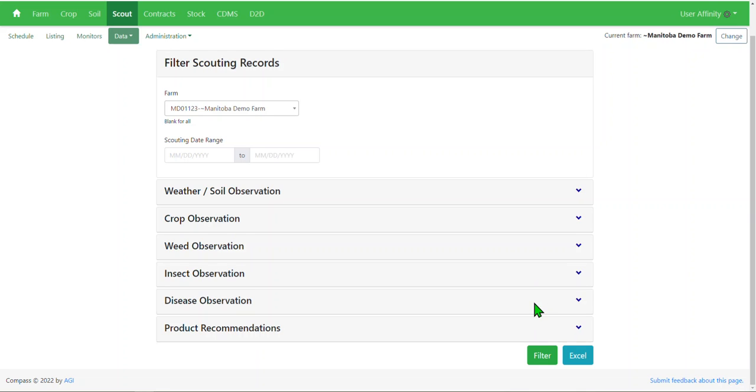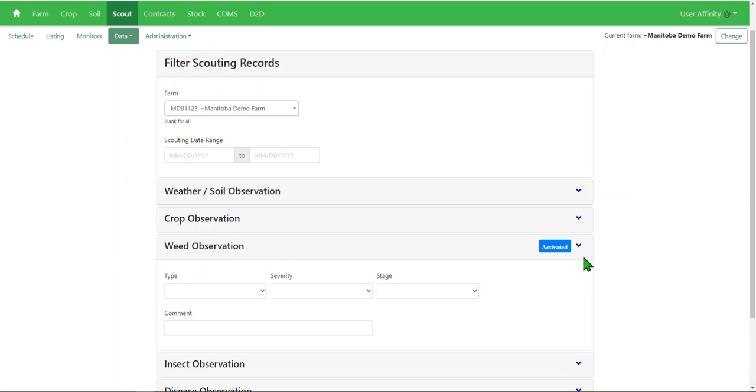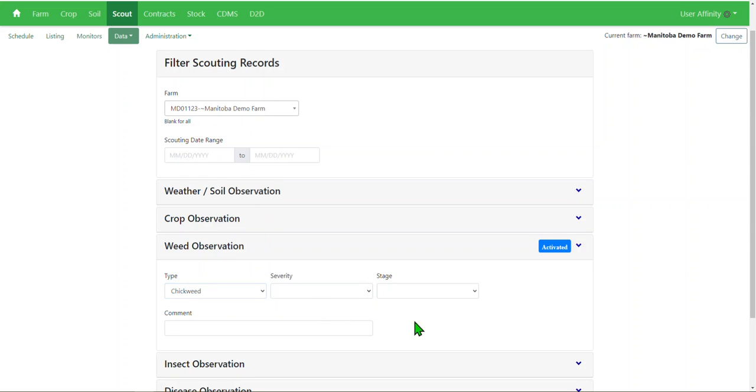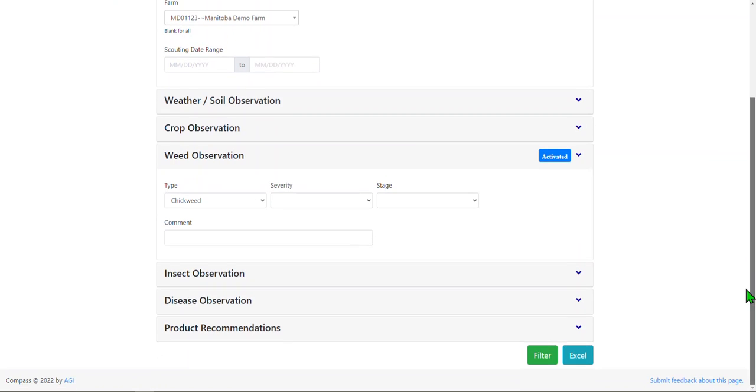For example, perhaps today we're looking for a specific weed observation and a specific weed. Clicking here activates just searching through the weed observations. Then, optional is selecting some more metrics to really focus on the data we want to see. In this case, we're going to focus on a type of weed, and we're going to look for chickweed. From that, we can scroll the page down, and we could add more metrics for what we wanted to track. However, in this case, we're just going to search for the individual.